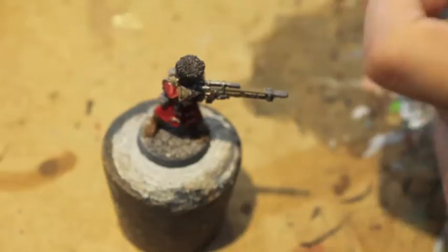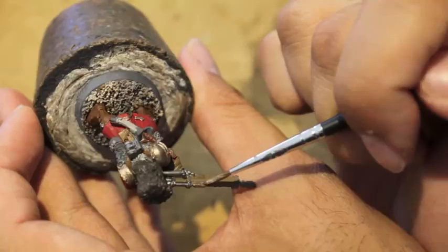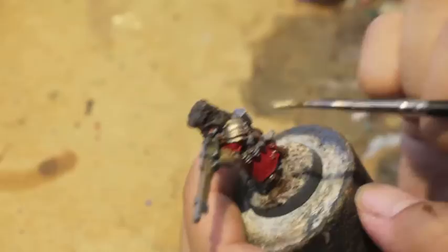At the top, there's a scope. It's a little scope, and it should be silver for most of it, except for at the front. I like to paint this gold so it just has a little bit of an accent. And then on the back, whatever this piece is, I always like to give the edging a little bit of brass as well.